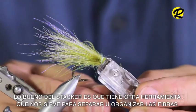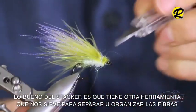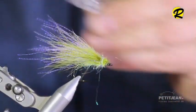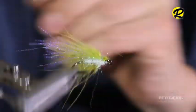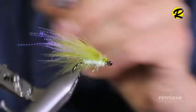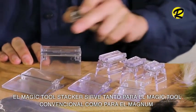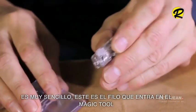Nice thing with the stacker is that you have also something here. Very useful when something is mixed together and you want to block it out. And you can also use the comb here to clean everything and have a nice repetition of the fibers. The magic tool stacker works for the regular magic tool as well as for the Magnum one. In fact, it is pretty simple.